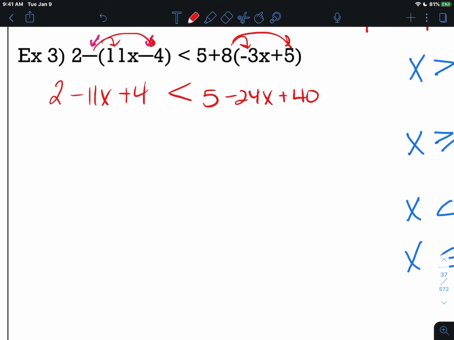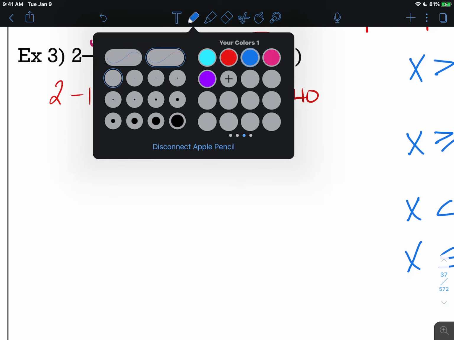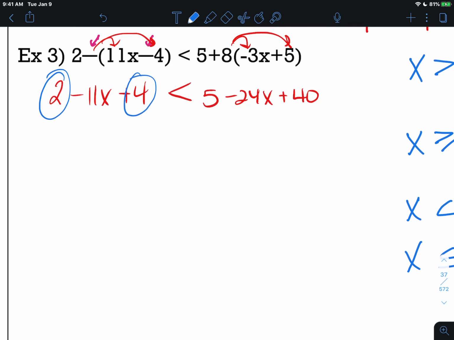All right, now I look at my right side, I look at my left side. Oh, there's stuff all over the place. I need to start combining like terms. This is too much to deal with. So I'm going to look over here, and I say, all right, well, there's these numbers, so I see my x's are going to change, right? We always go in standard format, and I go ahead and combine those numbers.